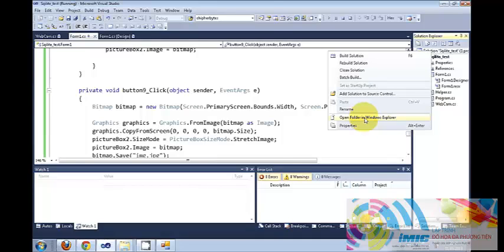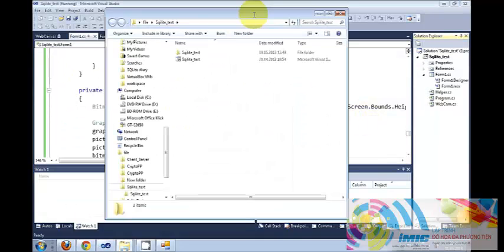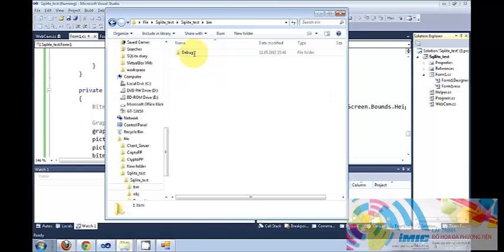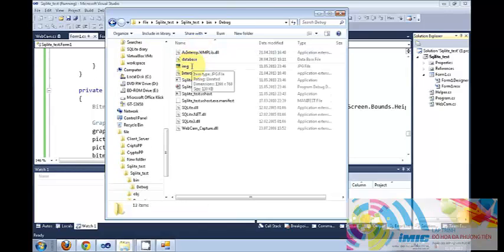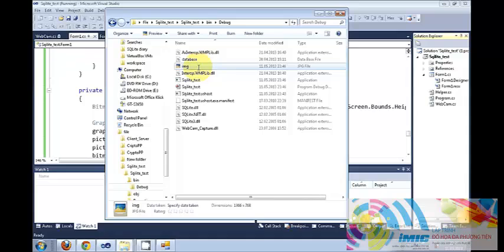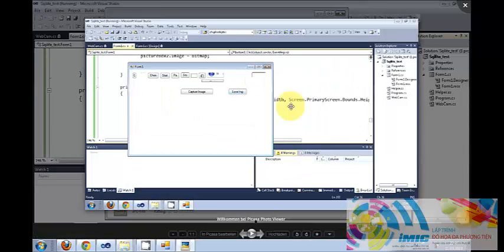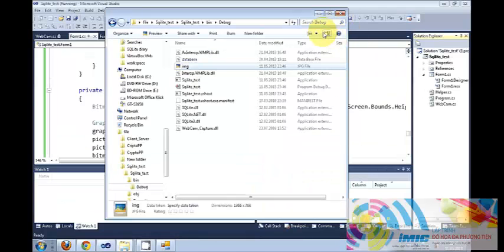It will open the project folder, and I will go to the binary debug, and in here you can see the image of your screenshot which I have recently taken. So you can save this picture in JPG or PNG format also by this bitmap variable.